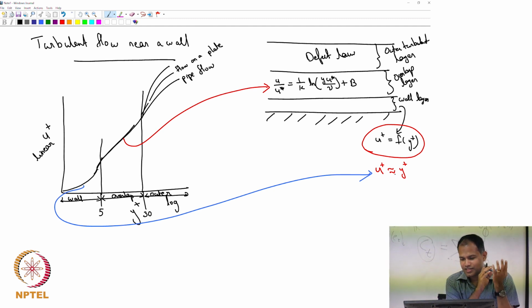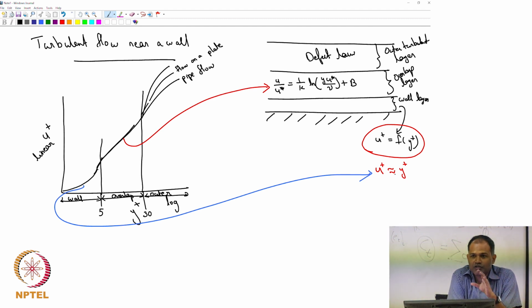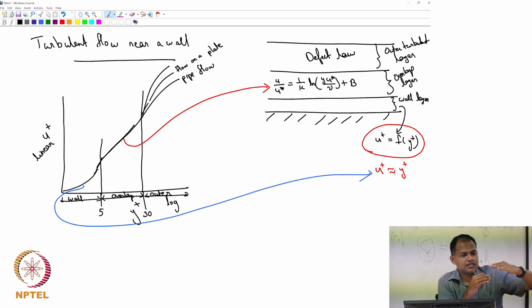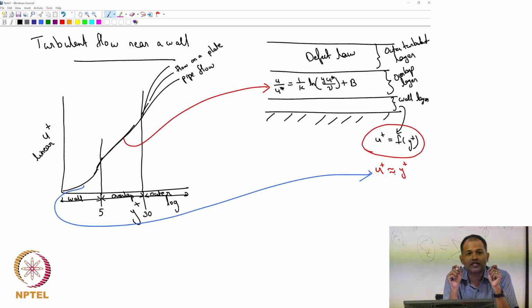The other curvature, I think the flow is never stable. That's why you don't see it. So that is actually the important point. Even though we introduced the overlap layer as something to connect these two regimes, it turns out that the overlap layer is very big and it is a straight line. It's a straight line in the log linear scale. Okay, so the logarithmic law is a very robust law, it turns out. And it spans quite a length, as you see. Okay, it's not a small region.